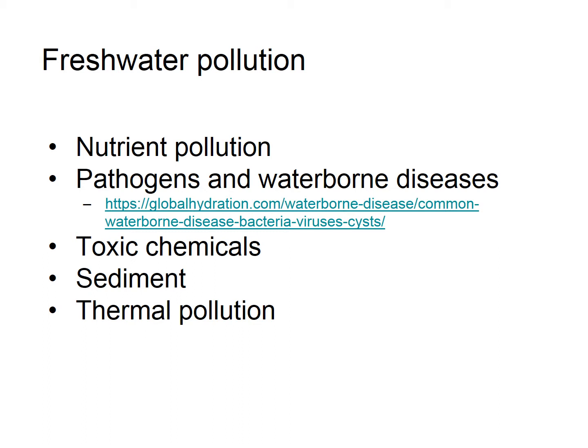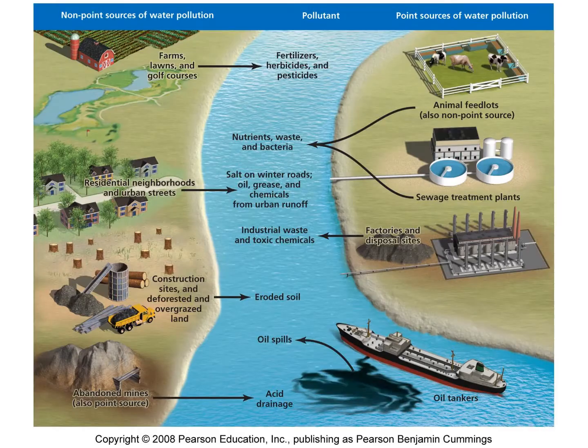But it could also be colder water. So we talked about dams. If they're releasing water from reservoirs, they may actually be releasing water that's colder than normal because it's coming from the deep. So that can impact vegetation and aquatic life in the area. Okay, so those are the types of pollution.